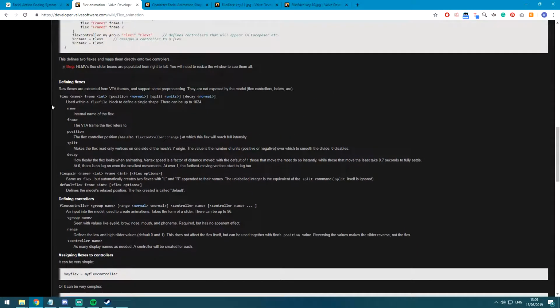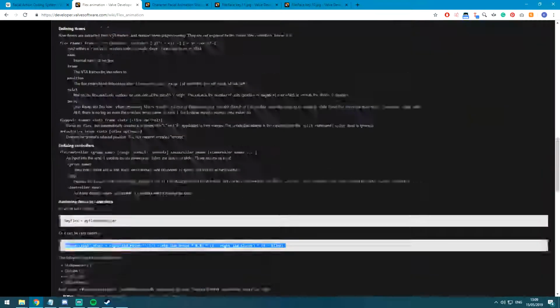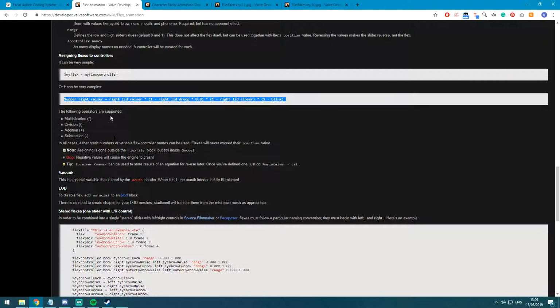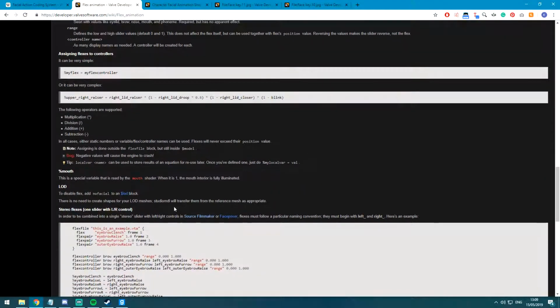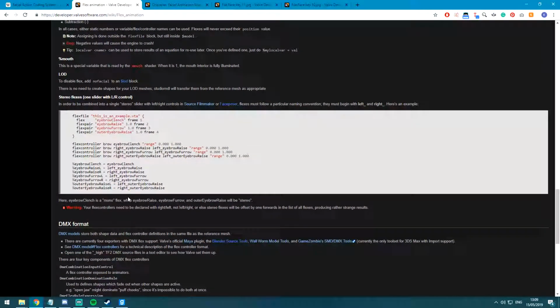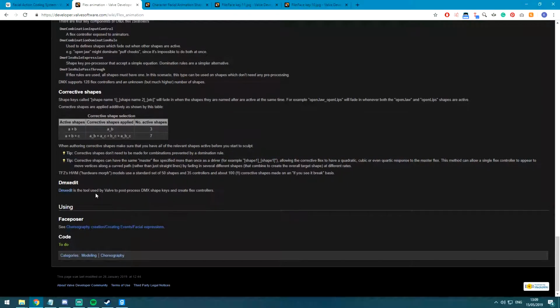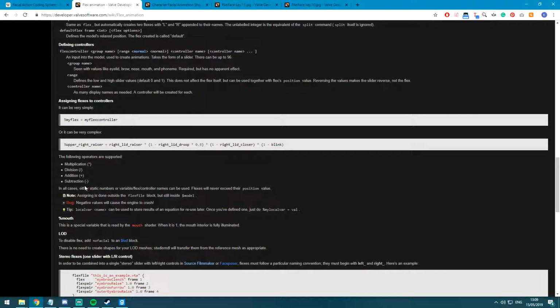Oh yeah, assigning places controllers. This covers it. A lot of this website, this wiki, covers all of it, what you need. And as it says, it's assigning flexes to controllers, how much it all moves, how much it doesn't. You can read all of it yourself. Mouth 1, so the mouth is illuminated. Doesn't concern us. DMX format, so we don't use DMX, we use SMD.